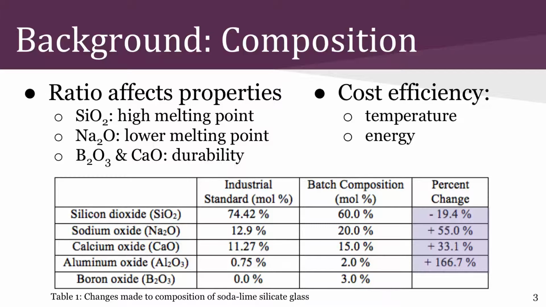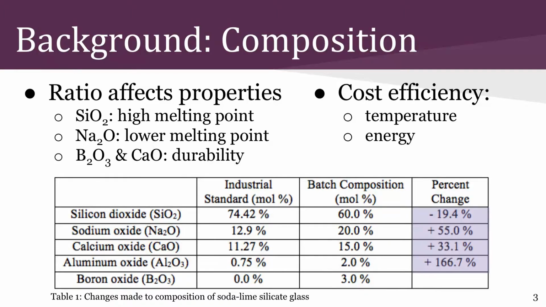In order to create a cost-effective glass, it is very important that the glass is not only safe and durable for usage, but also that it is very cost-effective to produce. And so we are trying to modify the current standard industry glass composition in order to make it have the properties that we want. The cost effectiveness of a glass is actually dependent on the melting temperature at which it is created. So by lowering the melting temperature of the glass, we are actually decreasing the amount of energy that is required to create this glass, and thus the overall production cost of our glass.